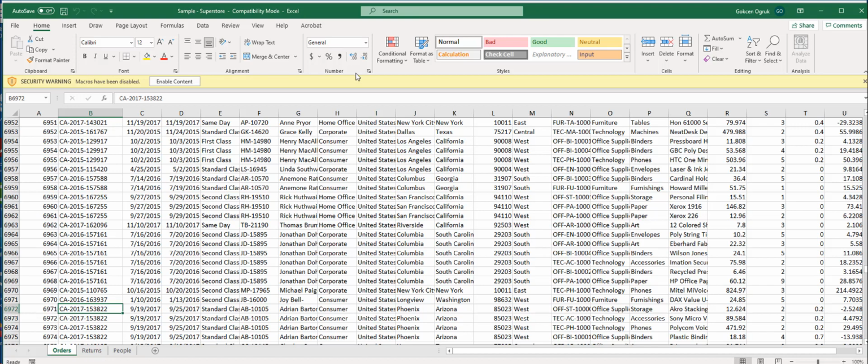Hello everyone, on the screen you see the dataset Superstore. This is a fictitious dataset, and from here on I'll be using this sample dataset that you can find also on the course web page. This dataset is already in the correct format and it's already cleaned, so we are just going to upload it to Tableau.